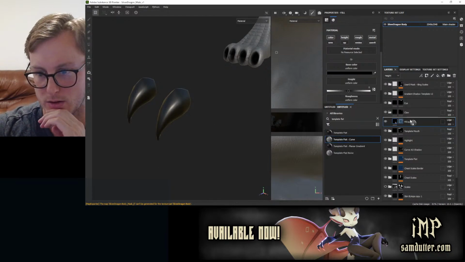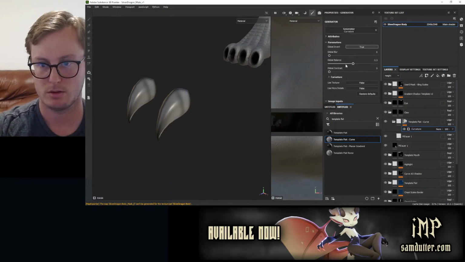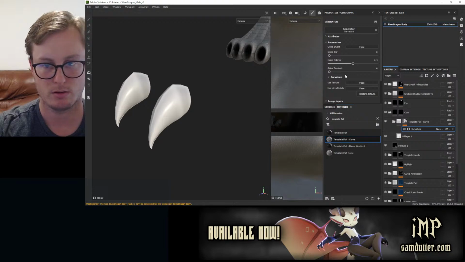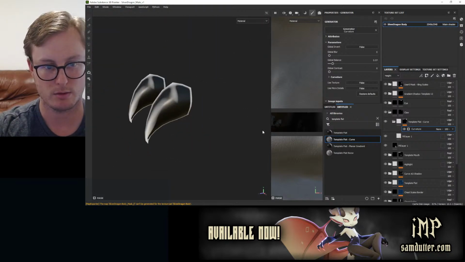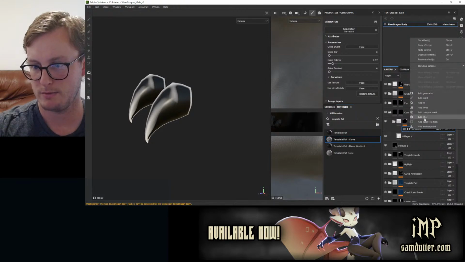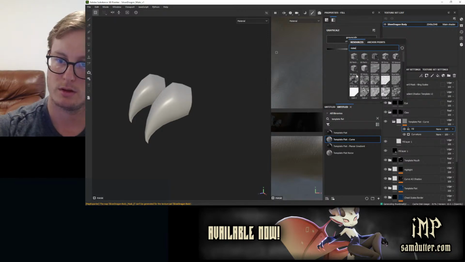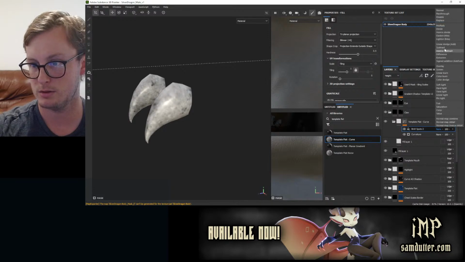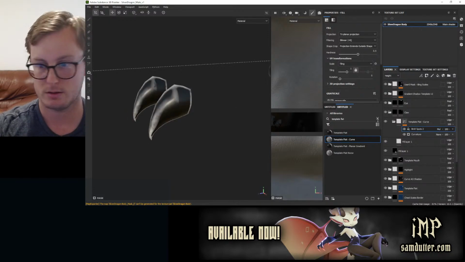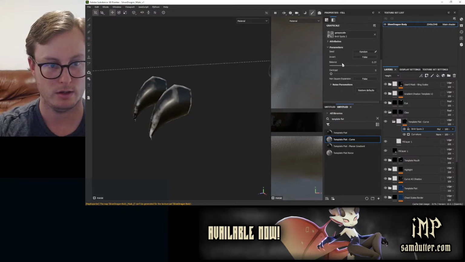Let's also add in the curvature here. So we get some interesting kind of ridges there. We'll add a filter, we'll add a fill with a noise, something like that, set to triplanar, and then set to multiply. That'll just give it some interestingness.